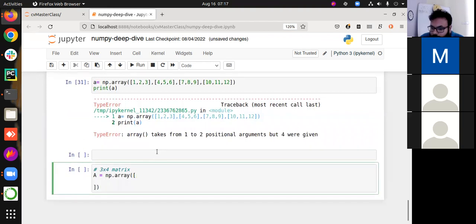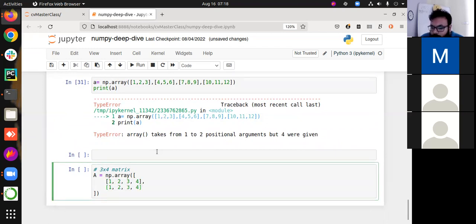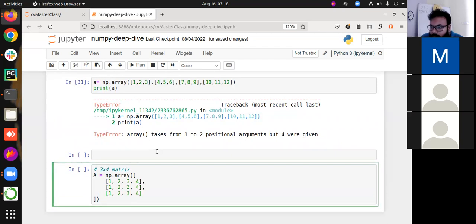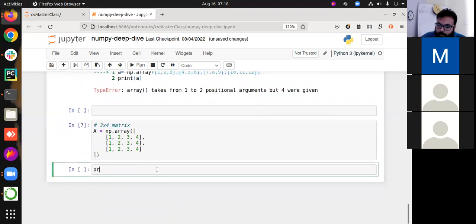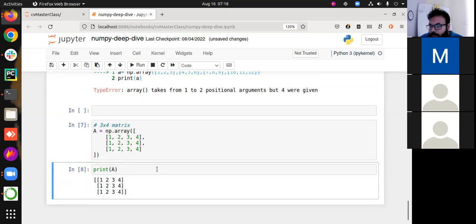You have to give 3 rows and 4 columns. This is the first row: 1, 2, 3, 4, and then 2, 3. Now when you print A, you will get a 3 by 4 matrix. Makes sense to you?